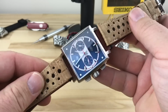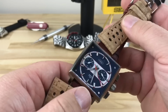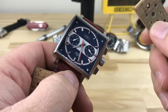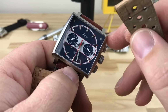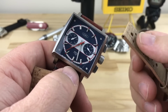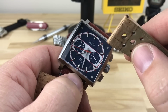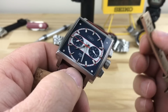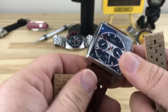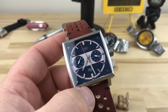And like I said, there are other colorways, so even if you aren't going to order one, click on the link and go check it out because there are some pretty cool colorways. This one's the dark blue with red, and of course it has that whitish colored stripe. I personally like this one. There is a turquoise with a red, which is super cool looking. There's what they call a petrol blue with orange, which is super cool as well. It's a little bit darker blue, and it has the orange accents. And then there's a black reverse panda, which I know is going to be a big seller. Anything, panda or even reverse panda, I think always looks really good. And then there's a racing one, which is a little more black and reddish colored, so it's pretty cool looking.